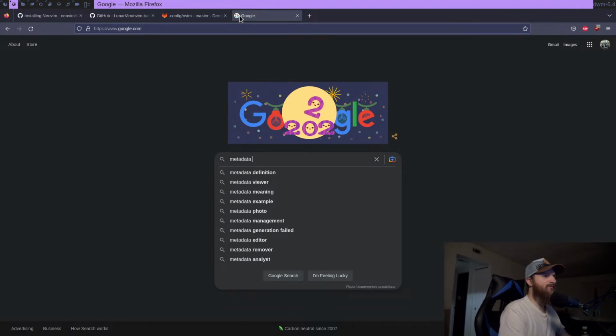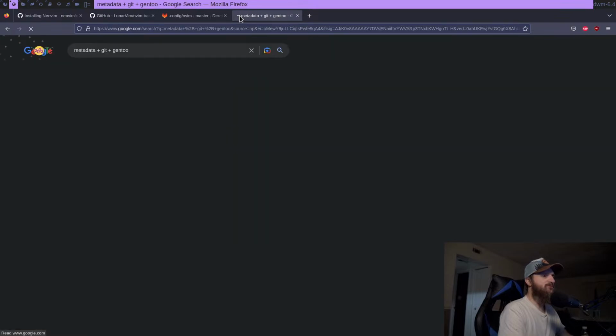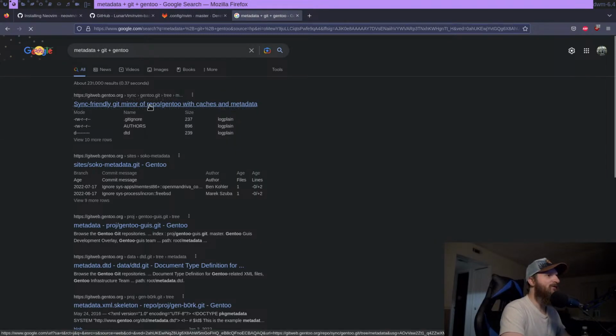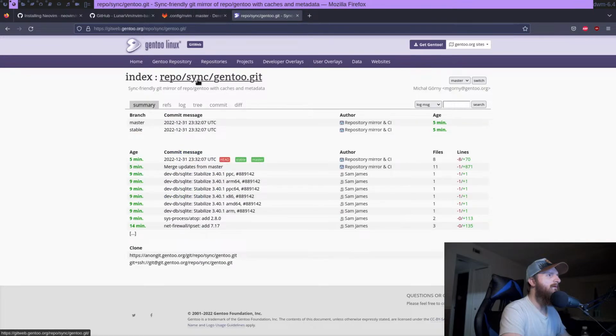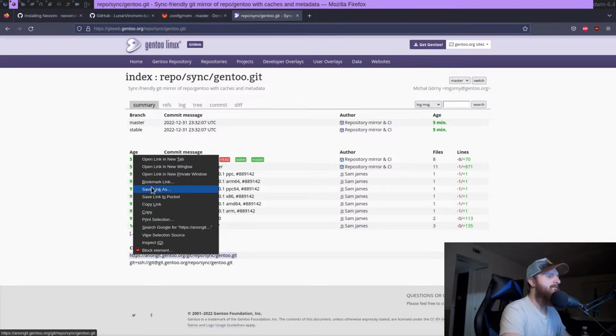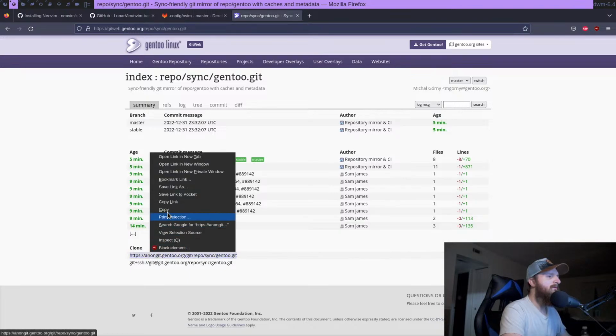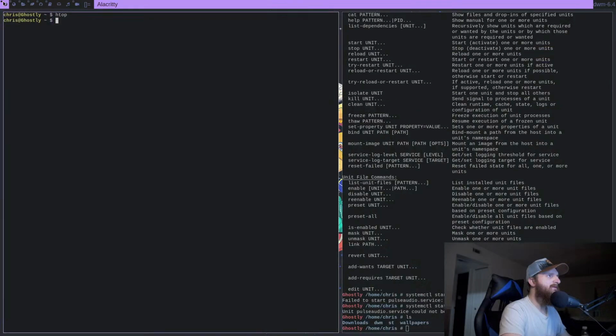Metadata with git Gentoo. I think permanently git mirror. Okay. And metadata. Git web. Is it this? Oh, okay. Just copy that link.